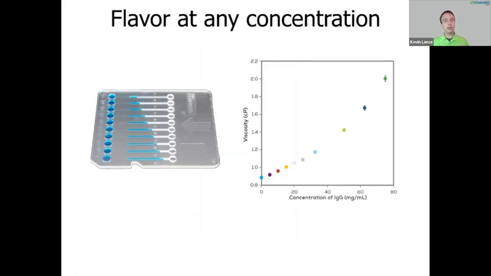With this kind of throughput, you can run any kind of concentration or formulation or different experimental condition that you want. Here we're looking at 10 samples run on a single Honeybun experiment, where it's a range of IgG concentrations from 0, which is pure buffer, all the way up to 75 milligram per mil, which is running at about 2 centipoise for this IgG. This is done in one simple experiment, so in about 5 minutes, we're getting our answers and we're ready to move on to the next part of our process.